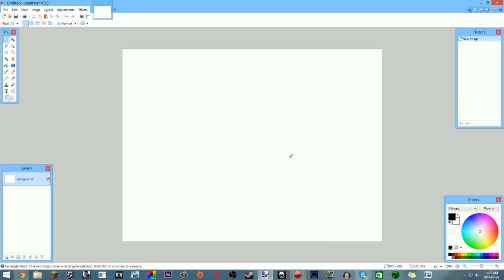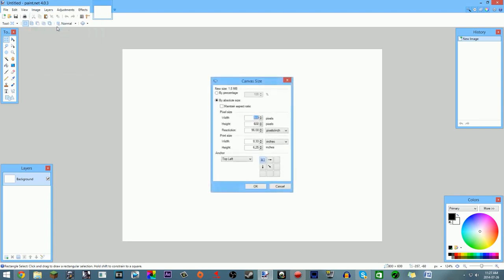So what you want to do is, first you want to go to Image, Canvas Size right here, Control-Shift-R, change the width to 1280 because it's going to be a 720p thumbnail. It looks really professional and has a really small file size, by 720. So it should say 1280 by 720. Keep the resolution at 96 because that is a pretty good resolution for the file size.